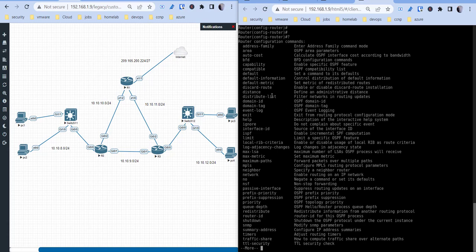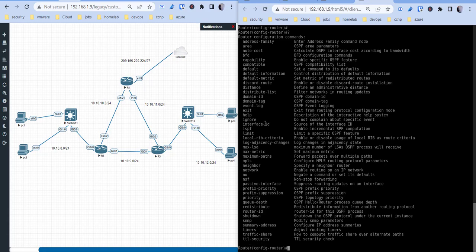There's a whole lot of particulars that might enhance the overall usability of OSPF. I'll probably do a little video on some of these different ones, just so this one isn't too long. But things like setting priorities and summary addresses are things you can go a level deeper into to make your overall network design and configuration a lot smoother.